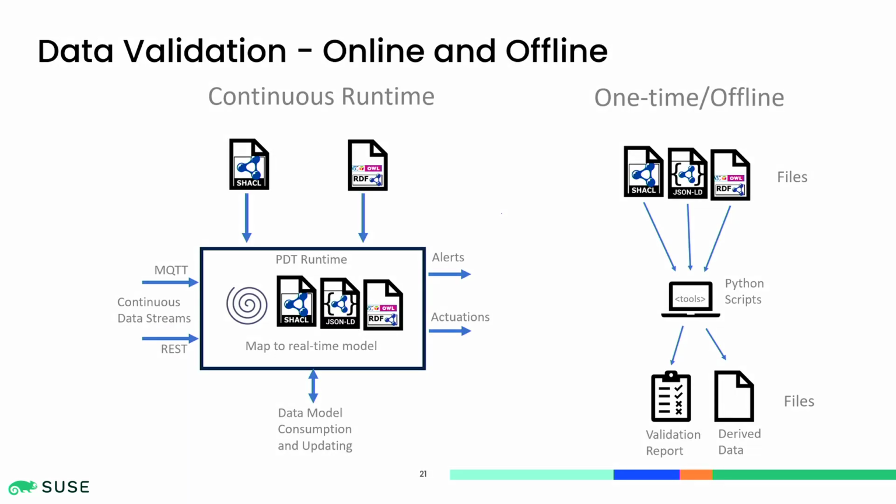But you don't necessarily, because we work with semantic web standards. So this is only one way to validate data. You have a real-time system, and you configure your real-time system with SHACL, the Shapes Constraint Language, and you can get in data from MQTT, and of course you can export data in RDF and in JSON-LD, and you get it in real-time. So every sample, every change of your system is validated, and you get in a very short millisecond period the result of whether your system is breaking or your constraints are broken.